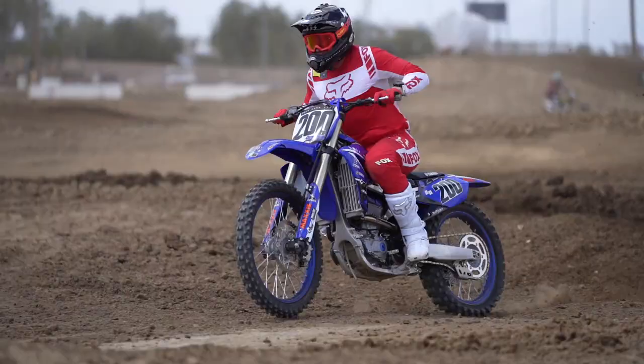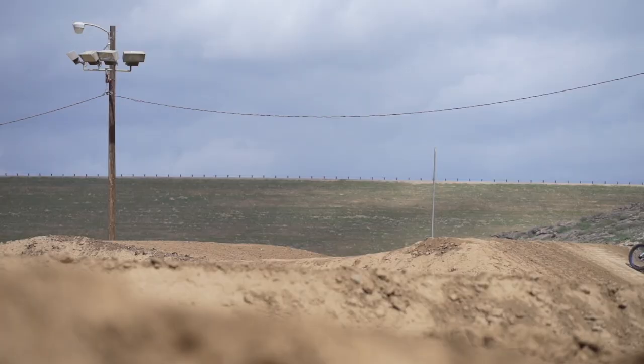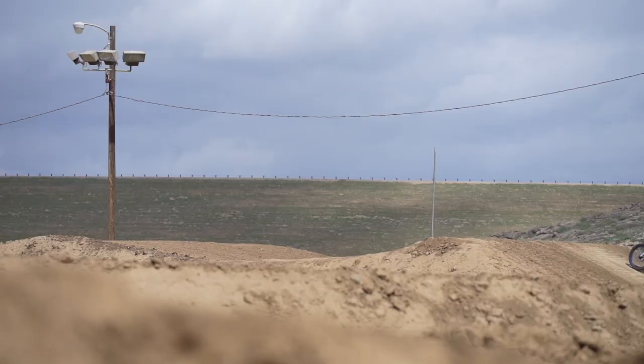The bike gets really throaty in the mid-range — I love the sound of the exhaust, it sounds meaty, it sounds mean. And that's exactly how it feels. Mid-range is really strong, great pull through the mid, tons of top end. The bike revs really freely. I don't think we lost any power anywhere — we just smoothed it out down low. So for those of you with a Yamaha where the power's a little too much and you want to broaden it out, this might be a great option. Check out the Yoshimura RS12. Thanks very much for tuning in.